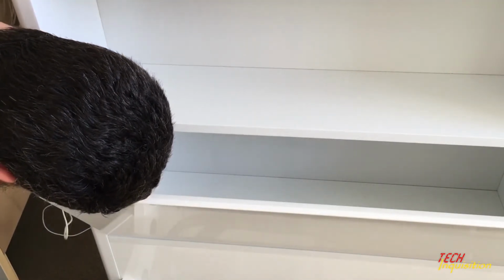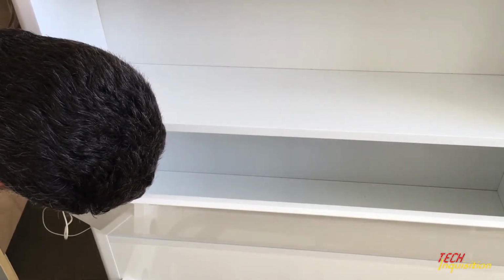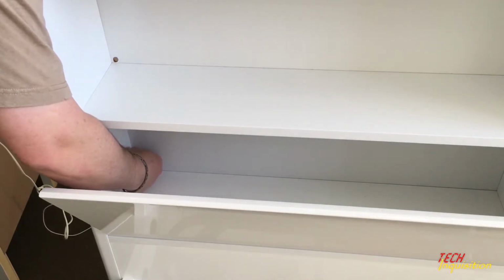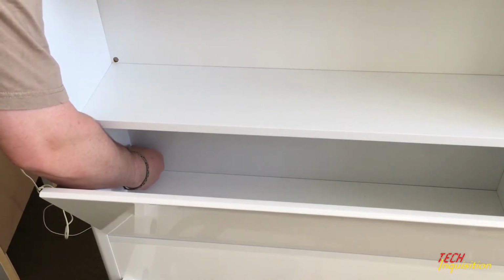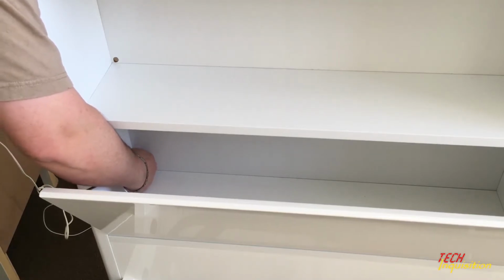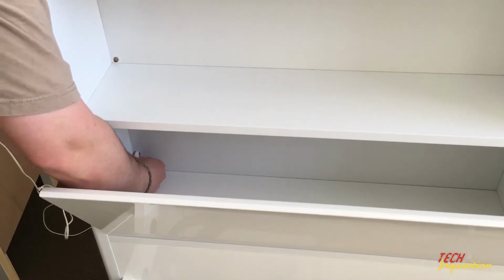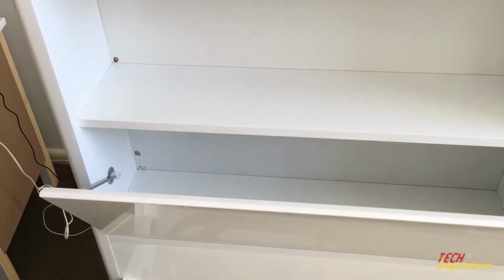Hey, snug fit, but I guess with a little wiggling it should fit perfectly. Just push it through, and yes, we have success. So yes, the hole is just big enough. So now that we've test fitted the holes, I'm going to first and foremost fit the USB charger.